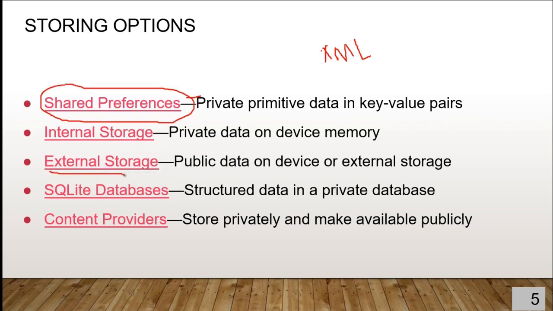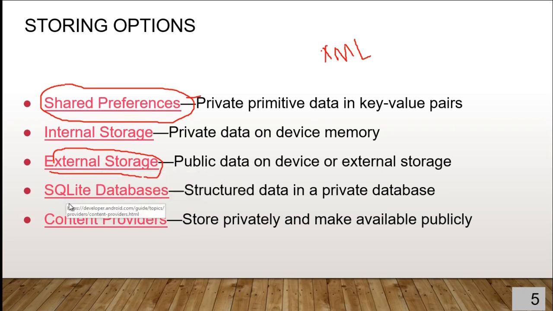Another one is external storage, where you store your public data onto the external storage of your phone or an SD card. This is used if you want to share data with other apps, and if you don't want the data you have saved with your app to be deleted. For example, if there is a camera app and you have taken some photos with that app, you don't want the files to be deleted when you uninstall the app. So you can use the external storage, but you must consider that there is no security enforced upon the files that you have saved to the external storage, because these files are public and available to every app on your Android device.